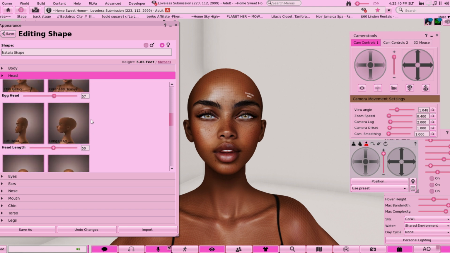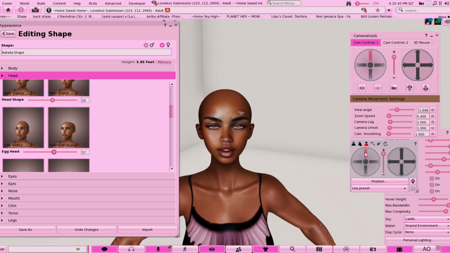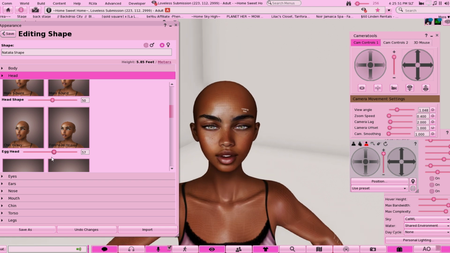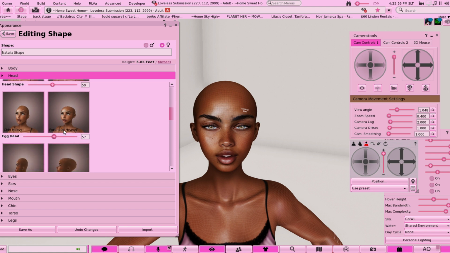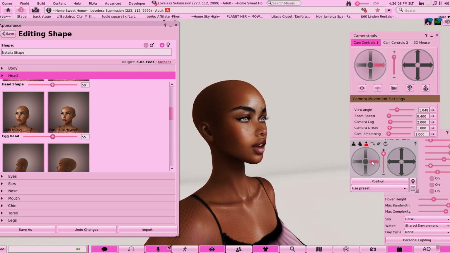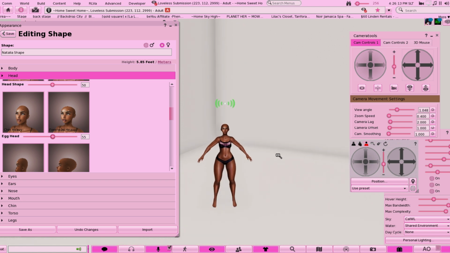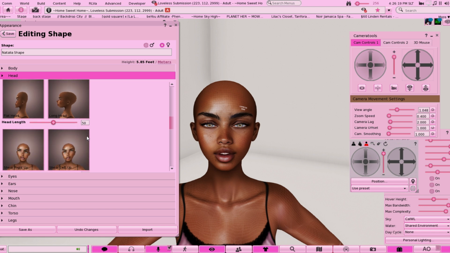What else? And you could change the shape of your head, but I quite like the shape of this head. I'm not gonna lie. Actually, you know what? Let me make it a little bit more, a little more. Okay. Maybe like that. Okay. Ooh, her head is giving. It's giving egghead. Okay.